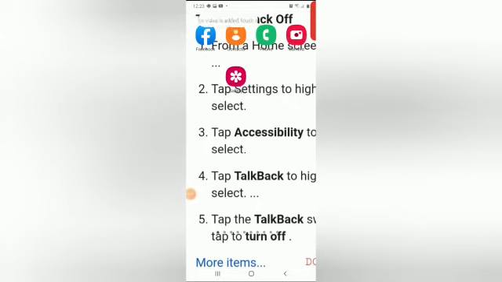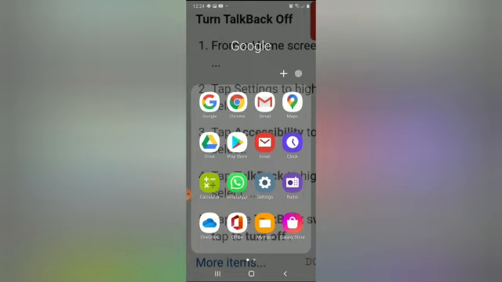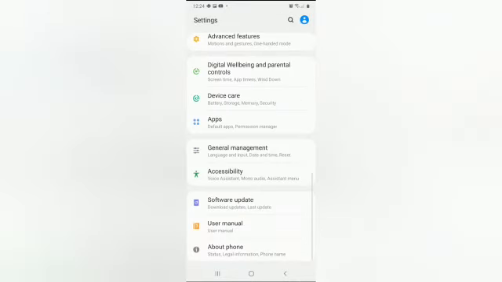And now let's continue and see what if you turned on your talkback or voice assistant on your phone. How do you turn it off? Remember that after turning it on, most of the things will have changed right away. So you have to first click on something that you want to place in. For example, if I'm going back to settings, I'll have to first press settings for the first time. It will get highlighted. Then after, I'll press it for the second time, and then it will open.